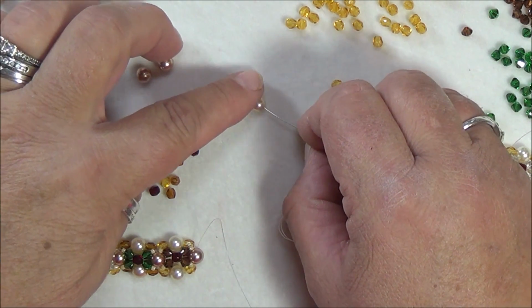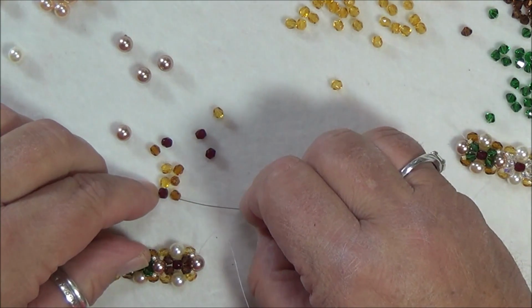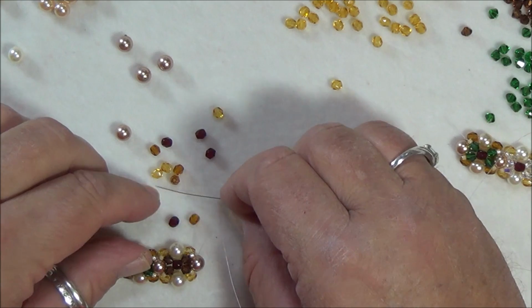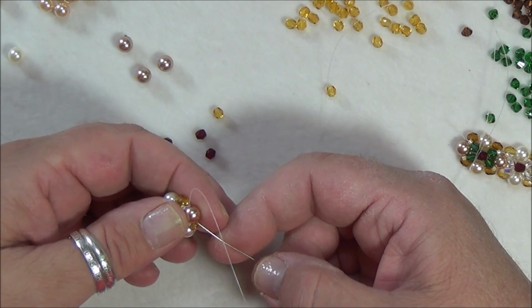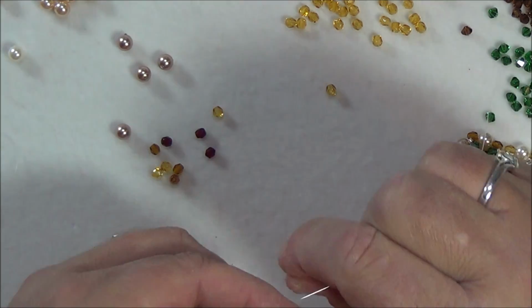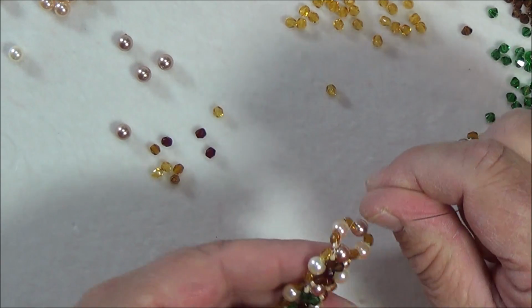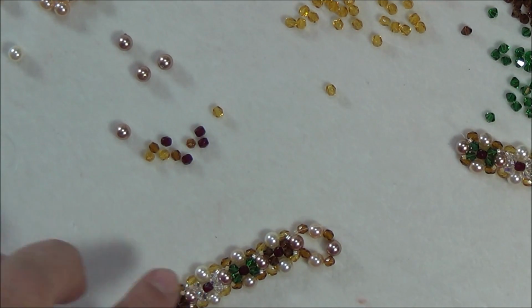I'm getting confused because I'm putting too many pearls in front of me. And one dark amber. Okay. Alright, let's make another one. And then we'll join what I made. And hopefully it will be big enough. Okay, so we've done the brown in here. Now we're going to do the crystal AB.